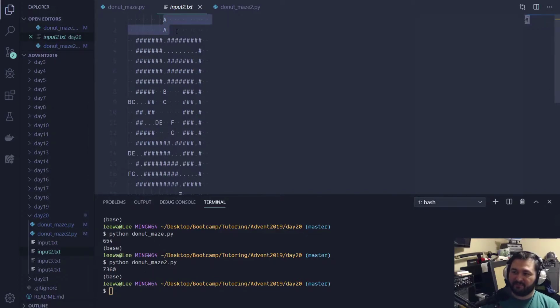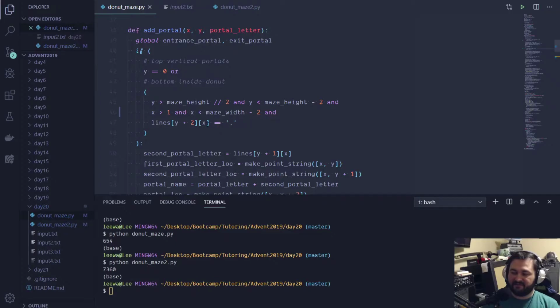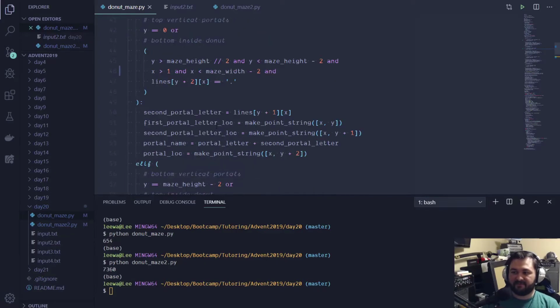For the top portals, those are going to be the same logic as the bottom inside vertical, and then the left will be the same as the right inside because they're left to right, top to bottom. This left inside will be the same as right outside because the point's going to be to the left, and so on and so forth. So it's just a ton of logic that is looking at that and splitting things up into the upper half or lower half, or left half, right half, and not on the outer edges. So tons of logic for that.